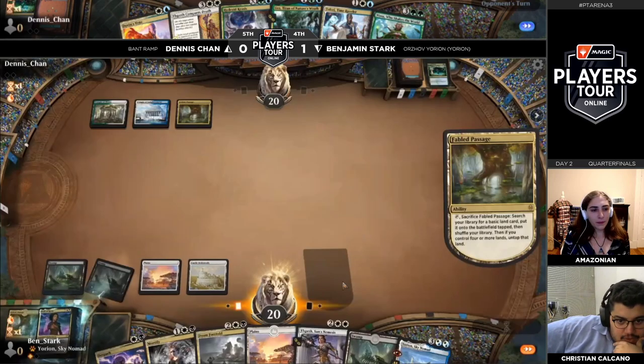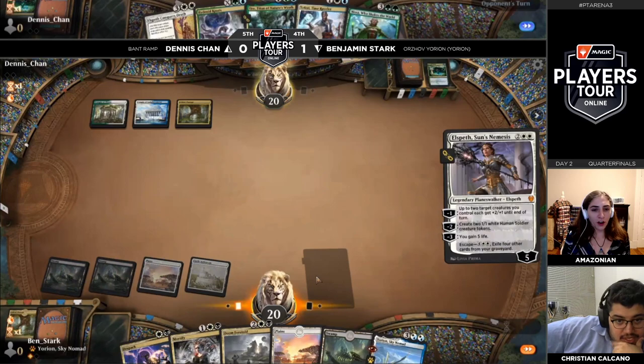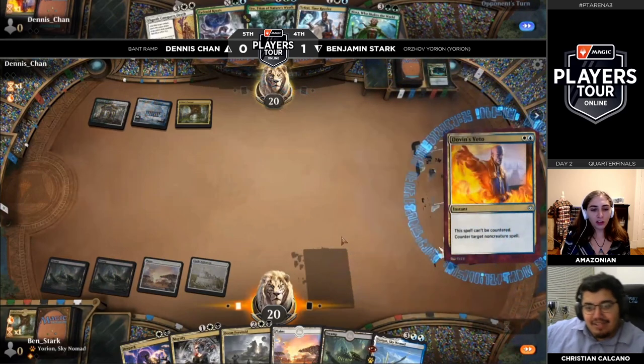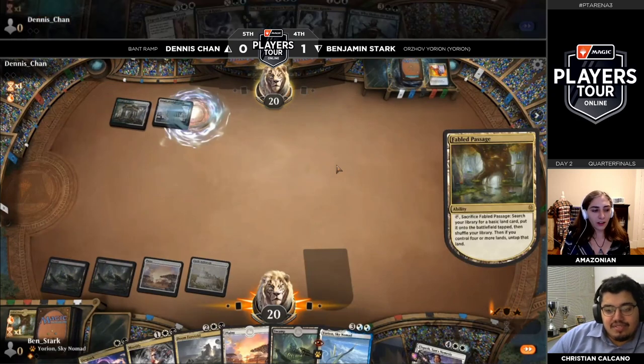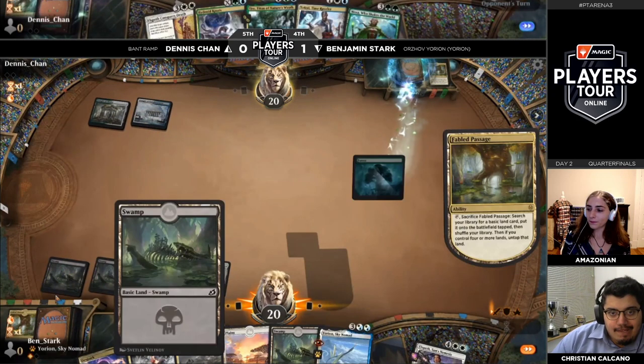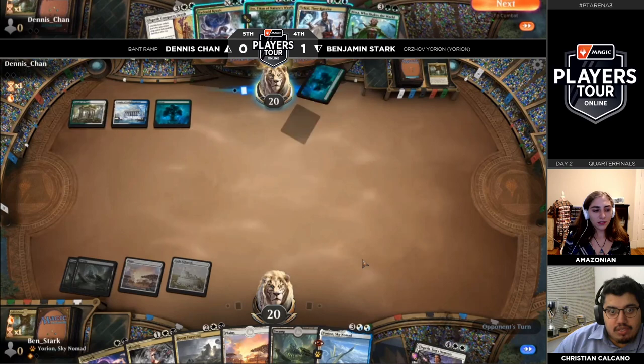Let's see here. Oh, here comes Elspeth. Ooh, no, yeah. Here does not come Elspeth. Elspeth going to the graveyard where she can come back later. She does have an escape cost of 6. I mean, that's definitely not the card you're looking to veto if you're Dennis, but he doesn't have much of a choice in this situation.